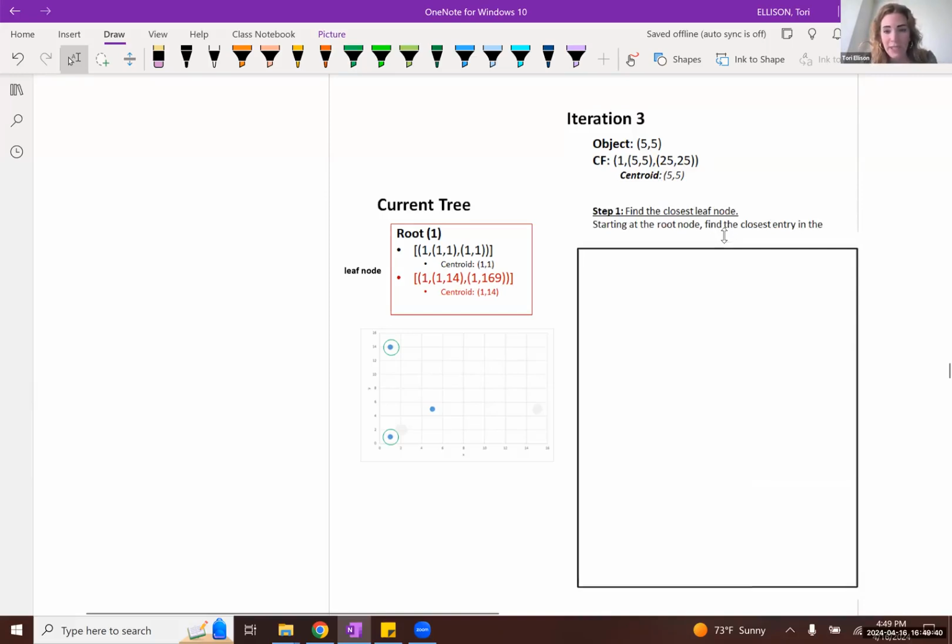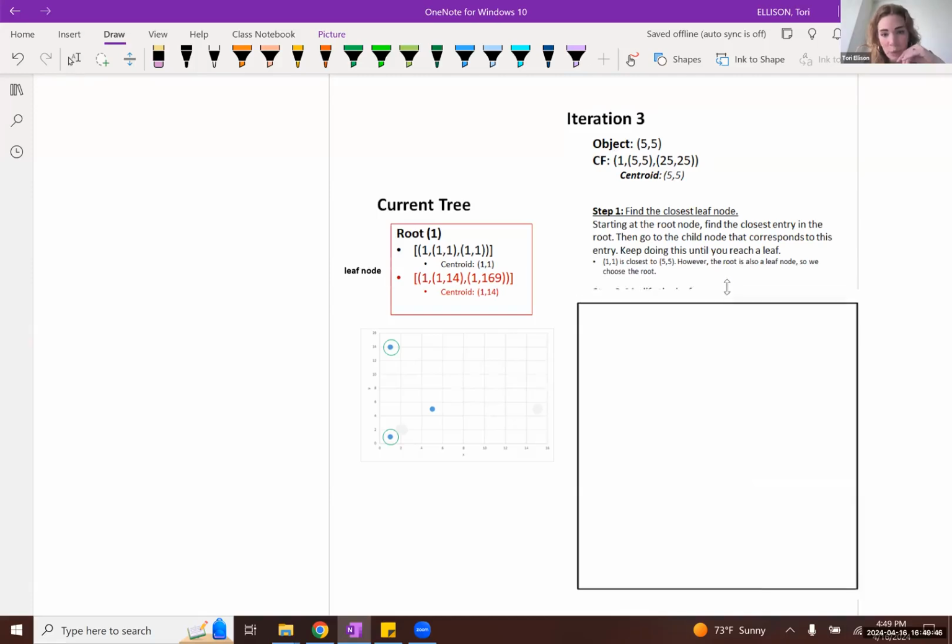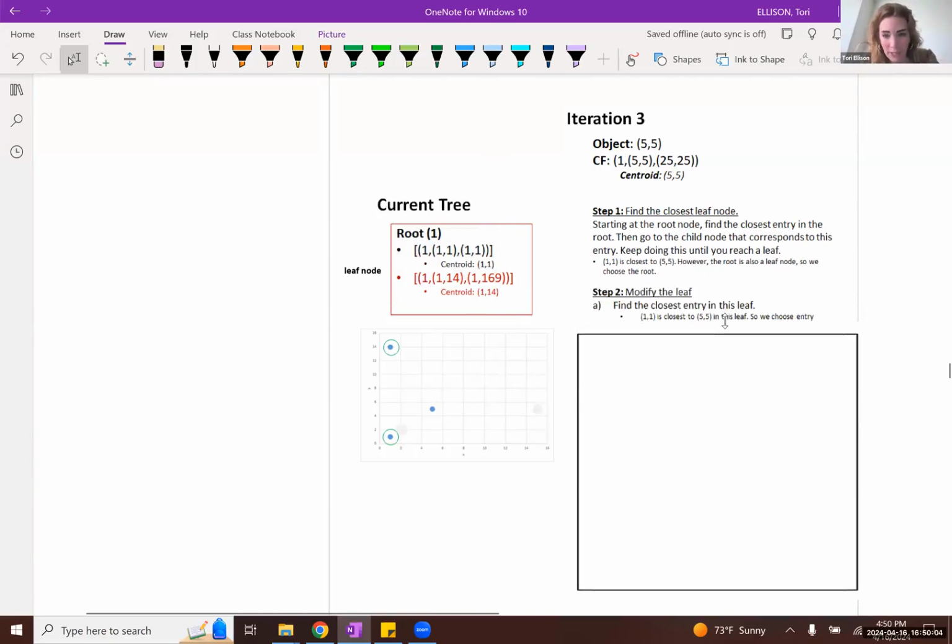And so we go through the same set of steps again. In step 1, what we would theoretically want to do is find the closest leaf node to this incoming subcluster here. Given that there's only one leaf node, we would simply pick that one leaf node. Once we had found the closest leaf node, the next thing that we would do is find the closest entry in this leaf node. So basically our incoming subcluster is closest to this subcluster because their two respective centroids are closest to each other.